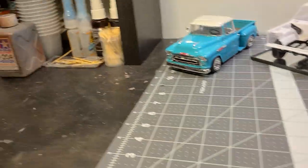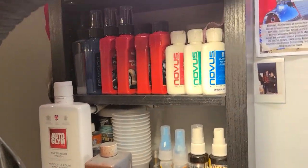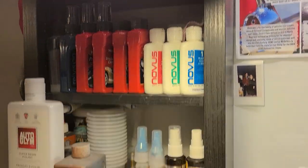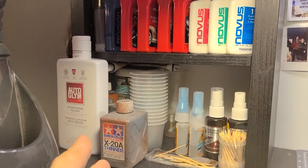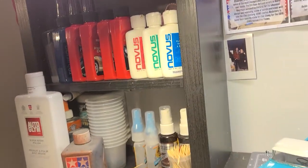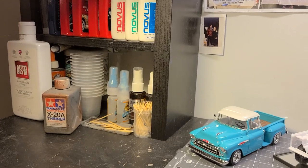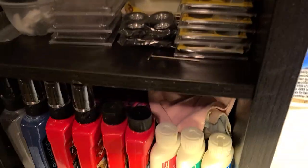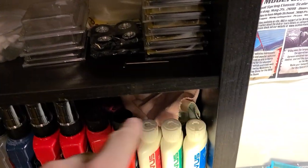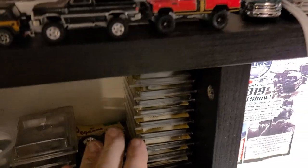Quick access, except for some stuff that won't fit. I've got my polishes and waxes there. I've got some glues, more toothpicks. There's some actual auto body filler back there. Some clear glue there. And then up here, I got my polishing pads, and there's some dusters and stuff back there.